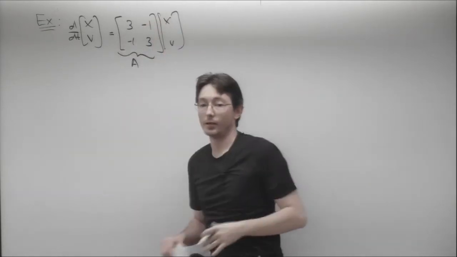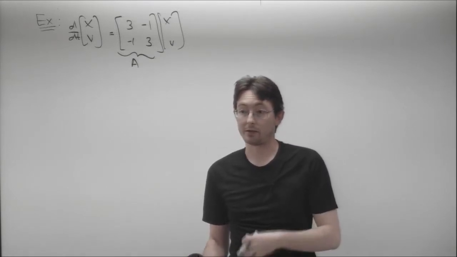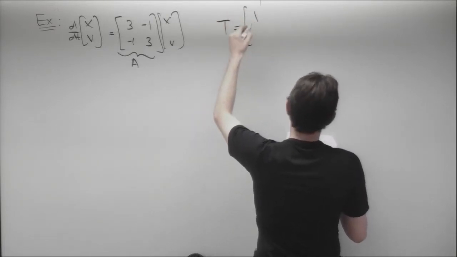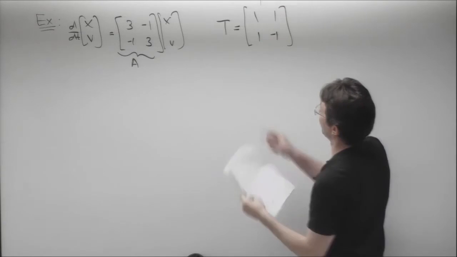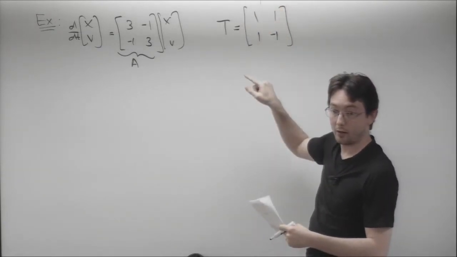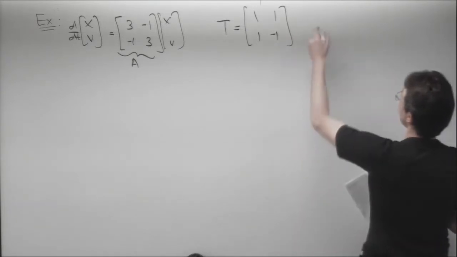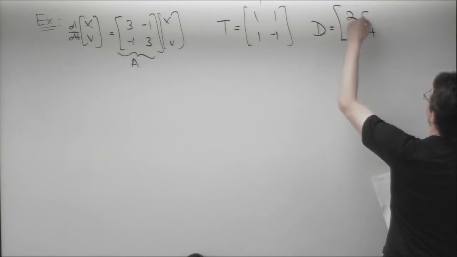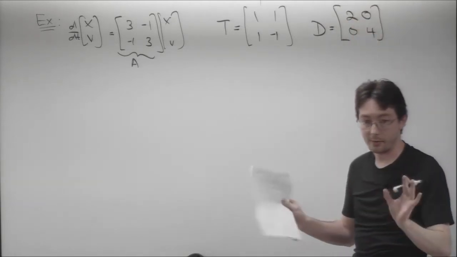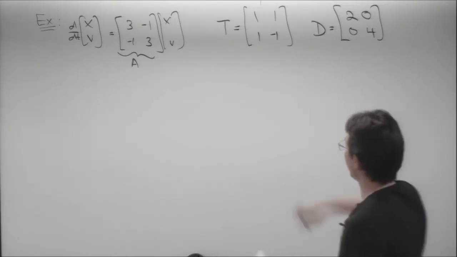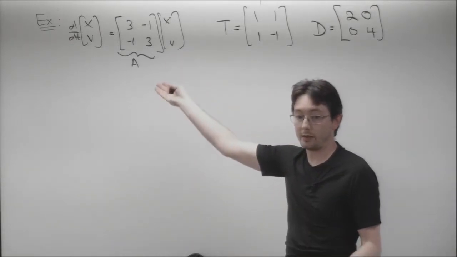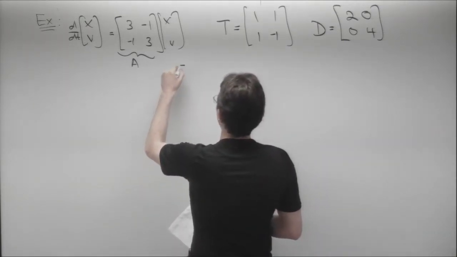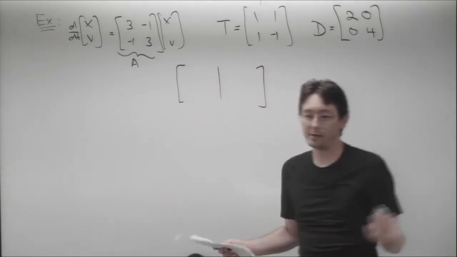Okay, so this was the A matrix that we used in the last lecture to compute eigenvalues and eigenvectors. So we know what they are. We know that T is 1, 1, 1, minus 1. Remember, this was one of the eigenvectors, the column 1, 1. And the other eigenvector was 1, minus 1. D is, I think, a diagonal with 2 and 4. Okay, this is just from the last lecture. And the only other thing that we need to write the solution of this is T inverse, right? Okay, so we're just going to do the inverse really quickly. Whenever I have to do an inverse of a 2 by 2 matrix, I just do it by hand.